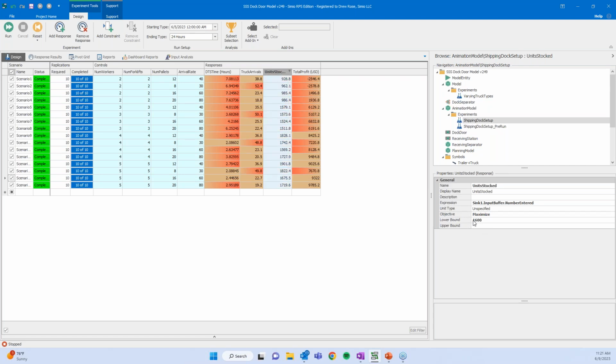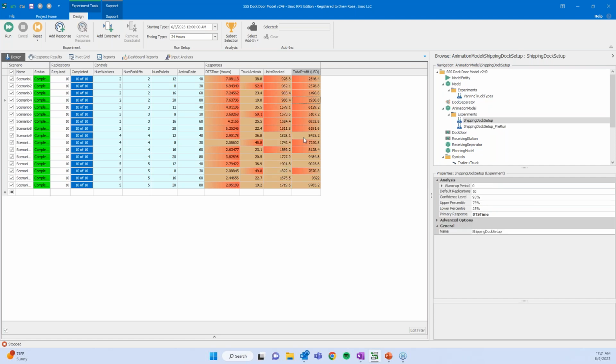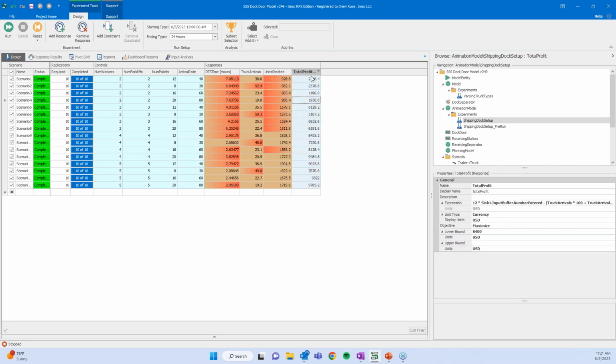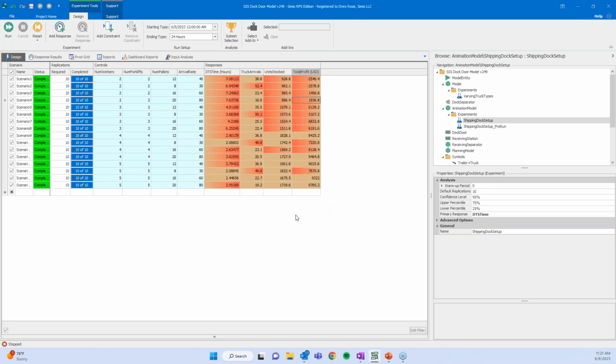Also, we found that given the demand that we have at the storefront, we need at least 1,600 units to be stocked. So again, filtering out more responses. And lastly, based on the profit that we are seeking, we need at least a solution that's going to pose us $8,400 of profit in the given time frame. And so when we ran this, we ultimately see that only one solution comes up checking all the boxes for our metrics.